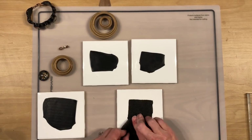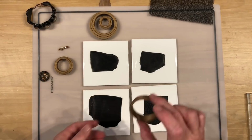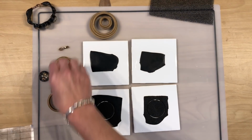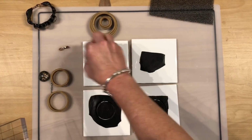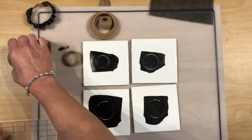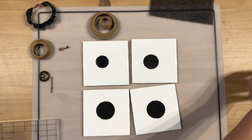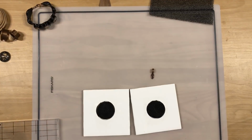And this is basically just to give it something more than just being a flat background. Now we are going to cut two of the biggest circles, one of the small ones, and one medium. And pull up the excess clay. And for right now, we're going to put these two aside because we are going to work on our clasp.